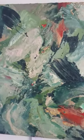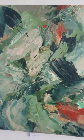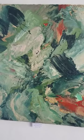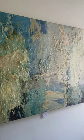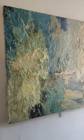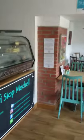They all have a lot of drama and movement, which I can highlight with gesture, taking a cue from the abstract expressionists. And I love the ambiguity in their work, the spatial variation that you get from the kind of things that they produce. So you're never quite sure how to read the work.